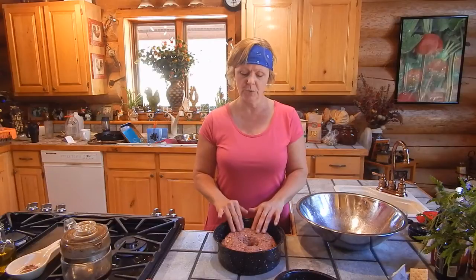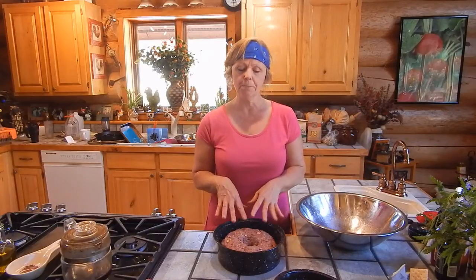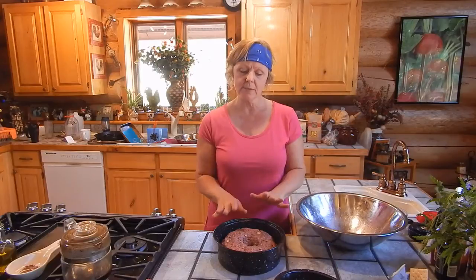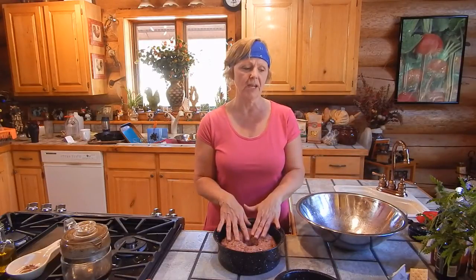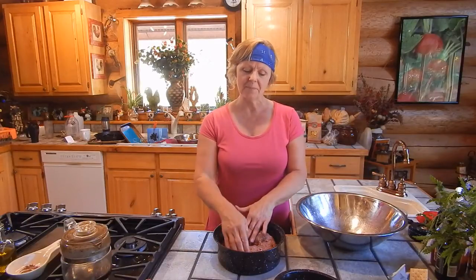So I'm gonna show you what it looks like when it's all done cooking. And I'm gonna put two red potatoes in the oven for Dean and I. I always have baked potato. And when that tomato sauce cooks, after you drain your grease and put your tomato sauce on, it makes the best gravy for your potato. And you can even add a little dollop of yogurt on there. It's so good. So I'll catch you in a little while.